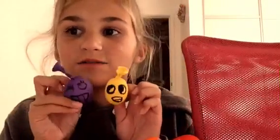Little time lapse there. These are our two little stress balls that have faces on, so I'm just going to show you now how to get them on and how to do your faces.